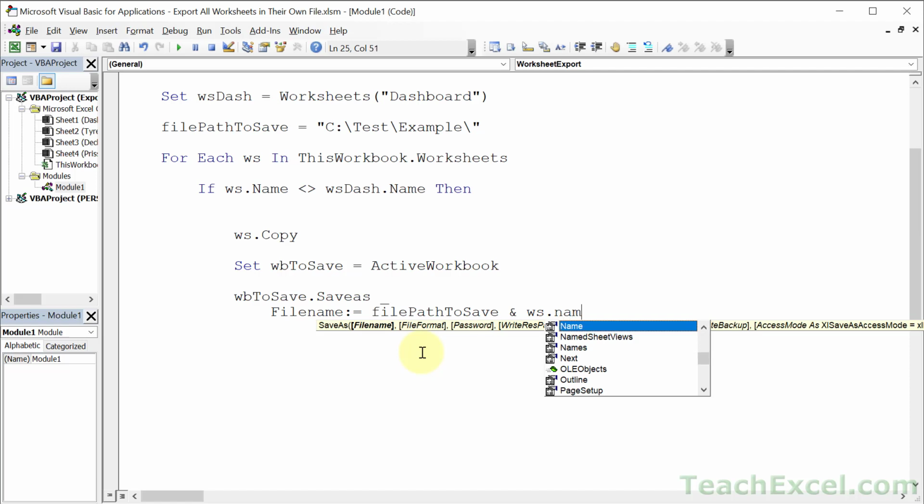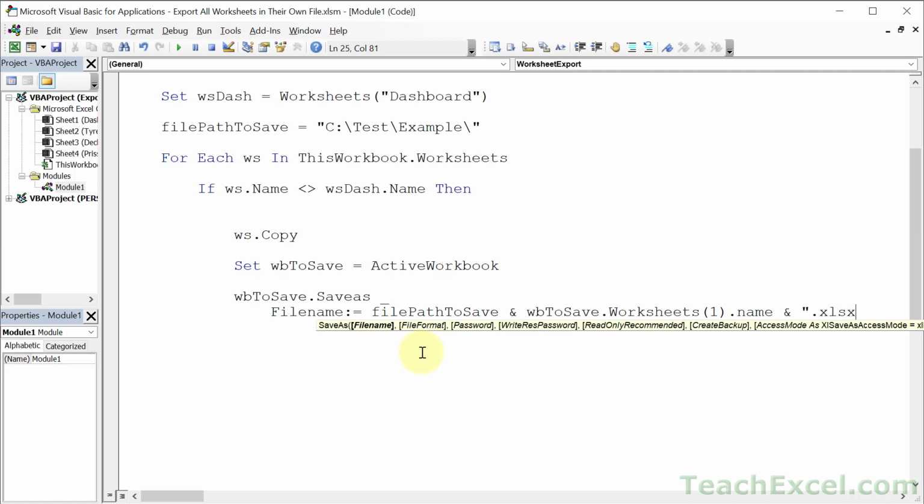And we could do ws.Name, but that's not going to work when I show you how to completely remove this worksheet and put it into a new workbook. So we're going to make our code a little bit more robust and just access the new workbook and the very first worksheet in it, which is the only worksheet in it, and just use the name of that. And that's the same as typing ws.Name in this case, because the name of the worksheet doesn't change when you put it into a new workbook. I hope that's not too confusing.